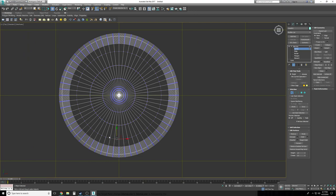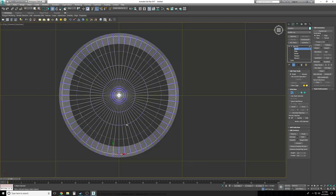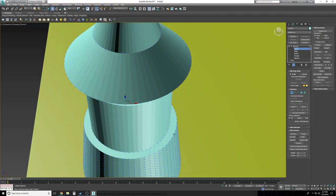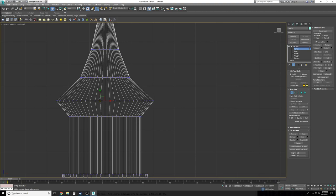Which one is the edges? Nope. What's this vertice up here? Dang it, it's right there. I was hoping it would be by itself so it's easy to select, but we'll just do it this way. From front view, grab, how many vertices do we have here? 60, that's right. We set it to 60. All right. So I want, let's go with 6 sides.